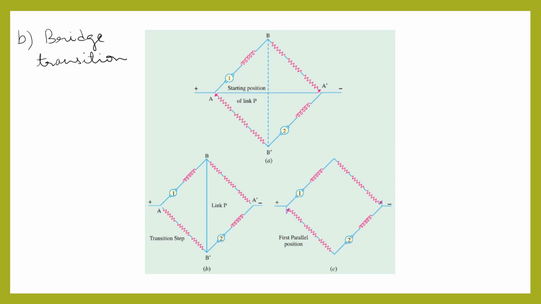In the first starting position, the motors are in series and the rheostats are completely in the circuit as indicated by the rheostat arm P at A' position. A and A' are moved in the direction of the arrowhead, and in the position B B', the motors will be in full series position. Next figure is for the transition step. In this transition step, the rheostats are reinserted by connecting them to positive and negative of the supply as shown in the figure B.